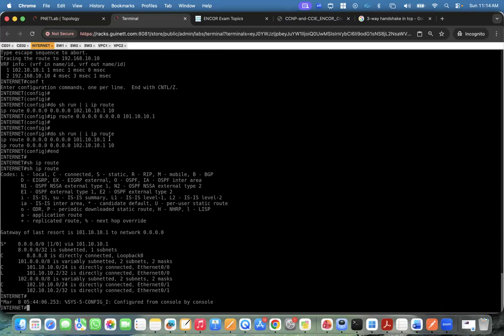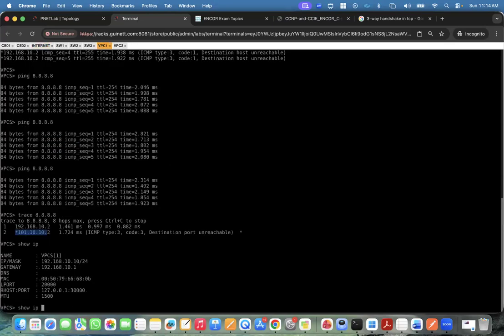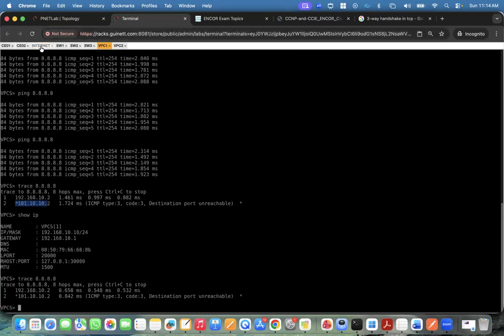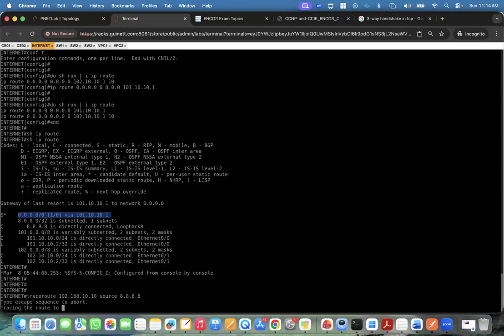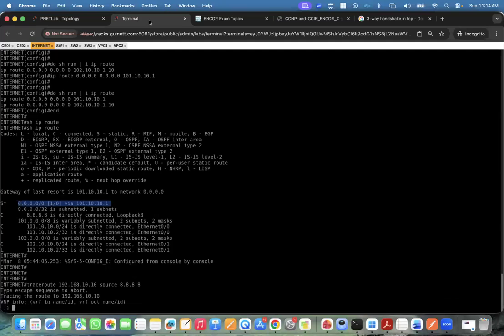First one, because it has the lower AD value. You can see the lower AD value has been installed. Now if I check again, my trace is going via this path, and if I trace from there also, it goes by the same path. So now the path is symmetric. You will see the same path: my traffic goes from source to destination and destination to source as well.